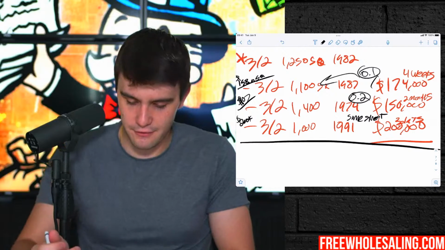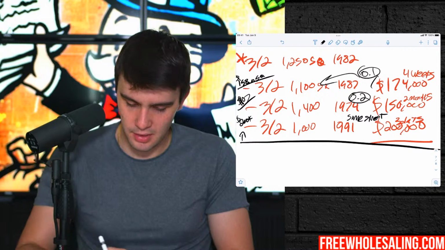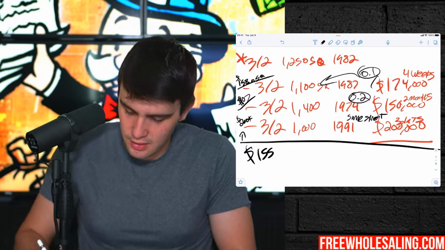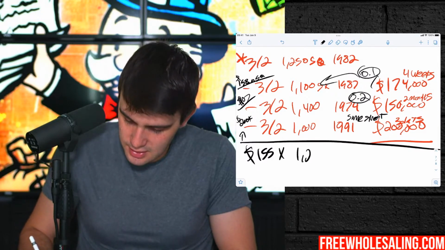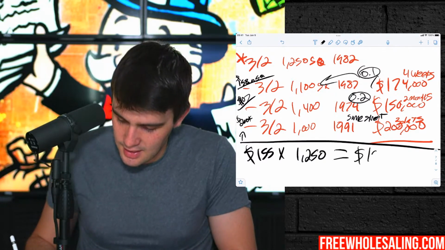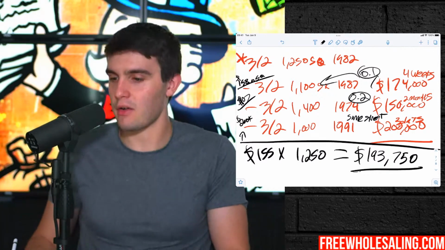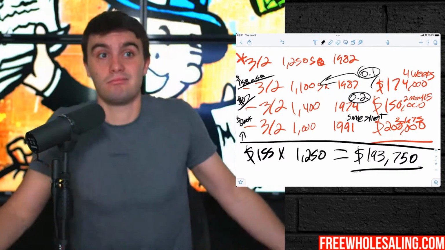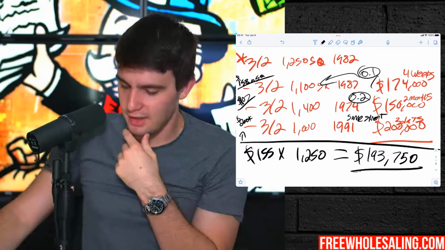Knowing all this stuff, we're just going to find the average of these three. So 200 plus 107 plus 158 divided by 3 is, on average, 155 a square foot. Multiply that by 1,250 square feet, and that gives us the grand total of 193,750. That is going to be our ARV. So this is really rough. These are really quick numbers I do, but honestly, this is all it should take you. I honestly think so many wholesalers complicate this.